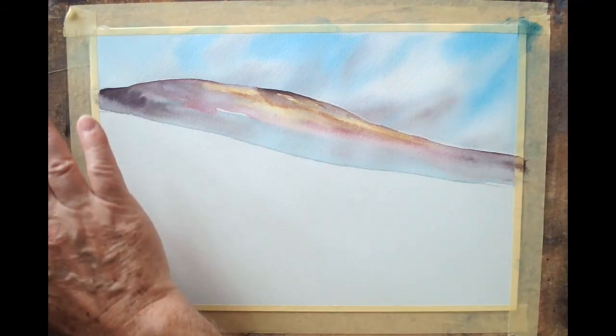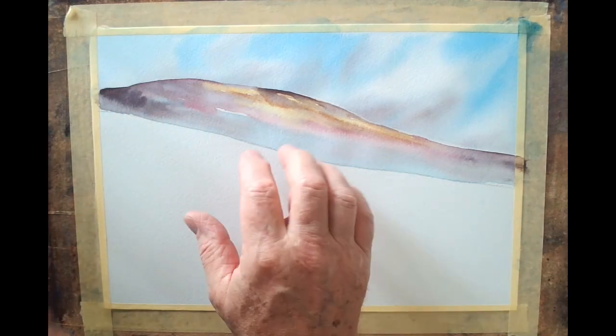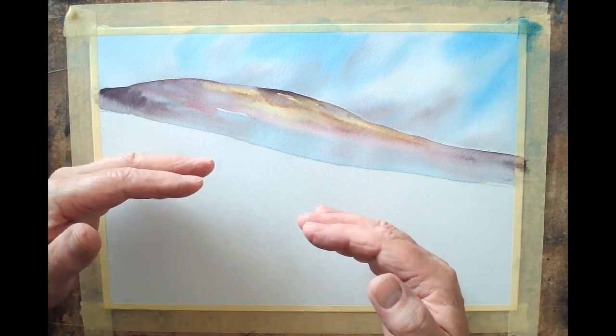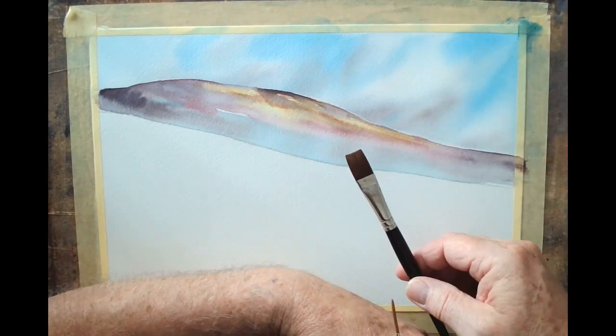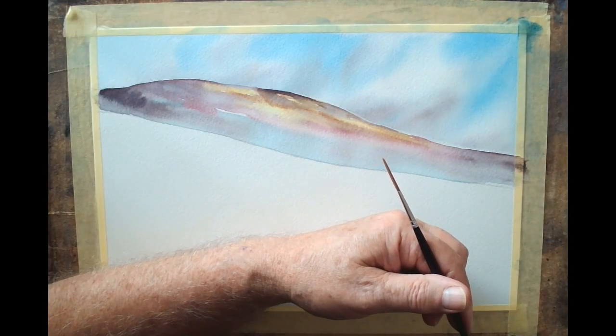That's settled off quite nicely now, and it looks a little bit plain. So I want to try and put some brush marks, particularly in this lower area here, that are going to help enhance the impression of these being meadows. So I'm going to use the rigger, and I'm going to use my 1/2 inch flat brush. I'm just going to put a few markings on. Some nice little techniques here for you to try.